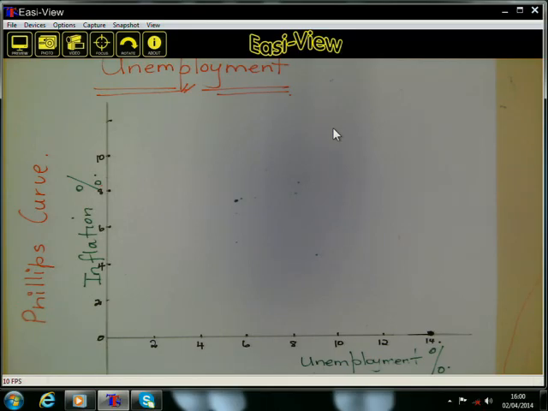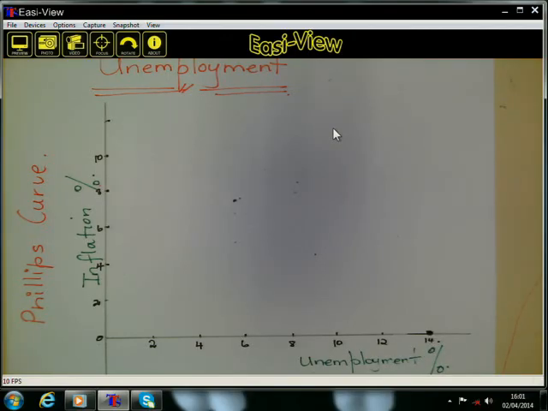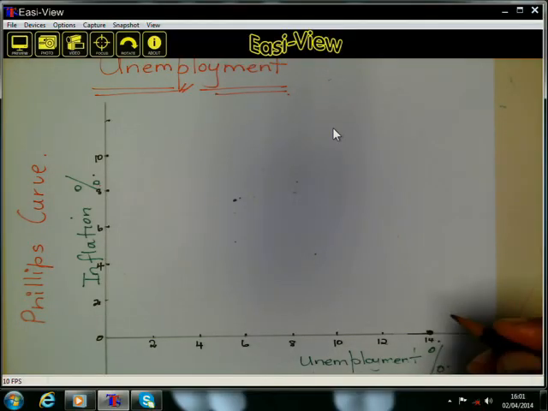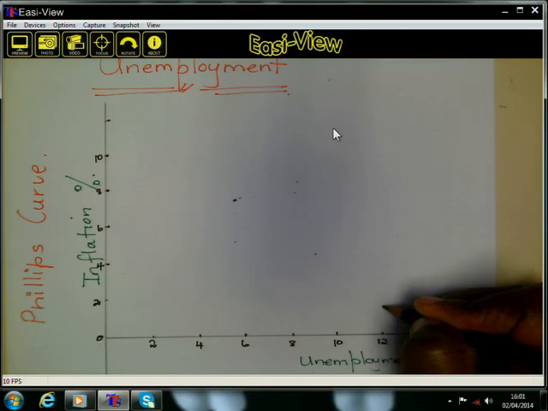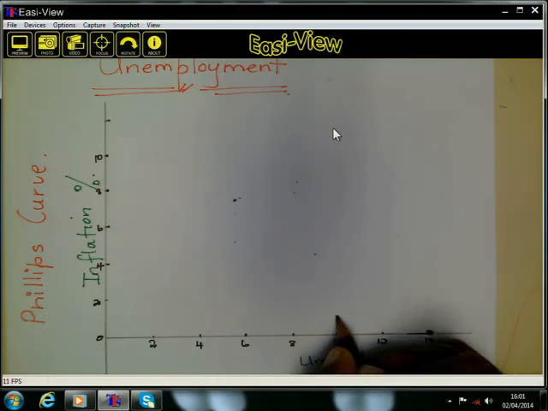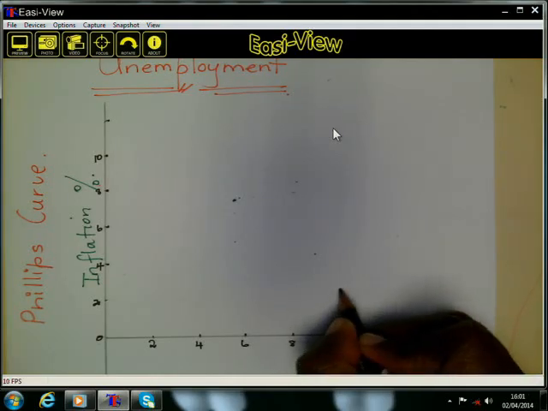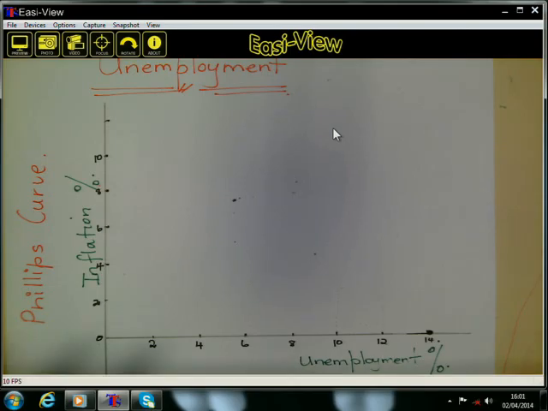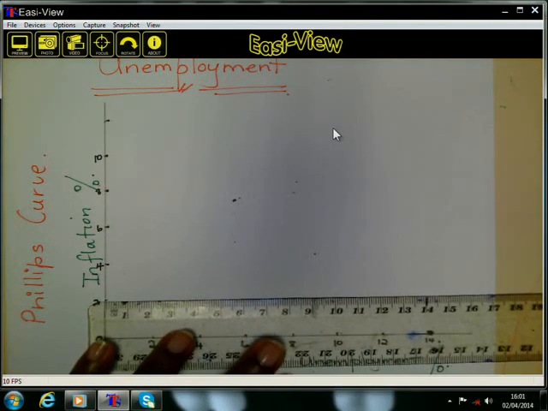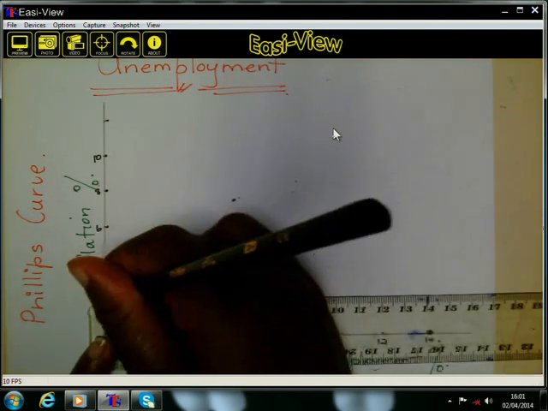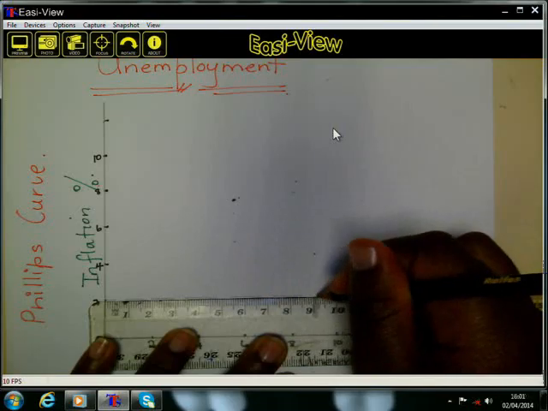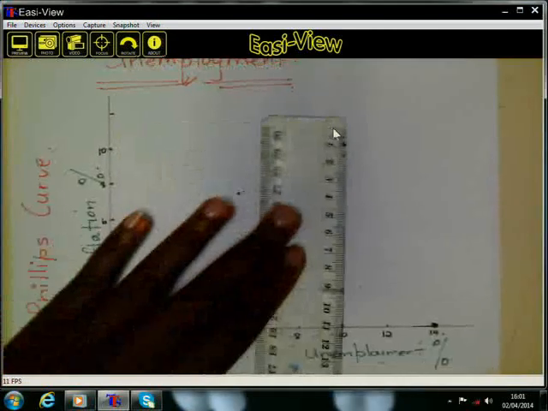But then we go and complain as consumers that unemployment is too high. The government must make a plan to decrease the unemployment. Fine, then they decide to decrease it. They said, okay, we are going to decrease unemployment by 4%. So if they decrease the unemployment by 4%, then it means, oh, I hope my line is straight. Right, there you see it.